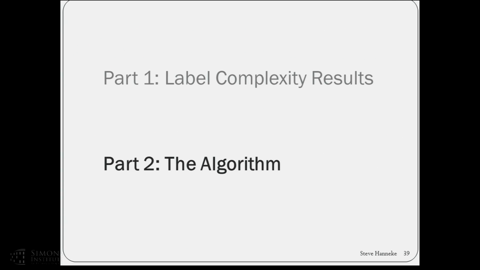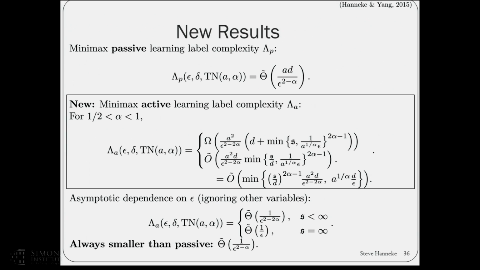Okay. Are there any questions? That was the end of the label complexity section. Next comes the algorithm, but it's a good time to answer any remaining questions about label complexity. I mean, you said you're not going to talk about it, but do you know something about the case where F star is not in C? The last slide, yeah, you have to wait. Okay.